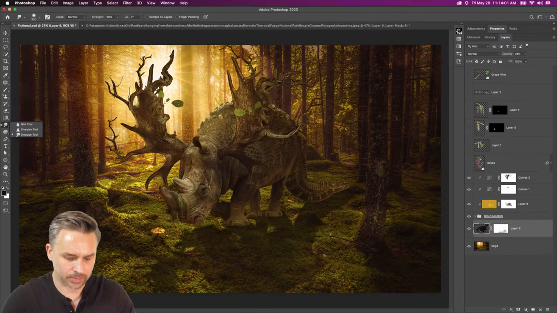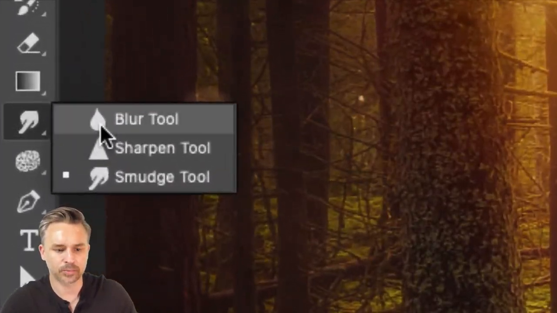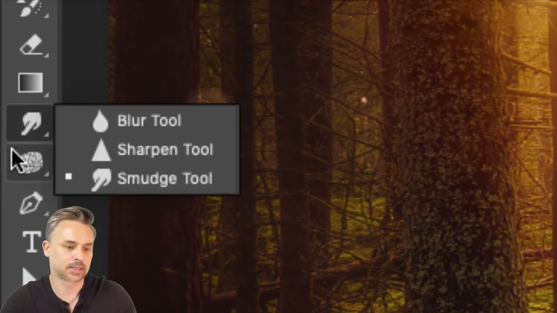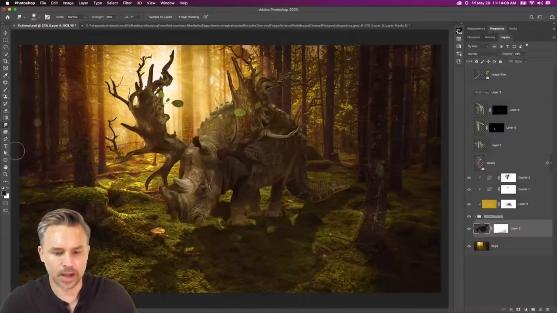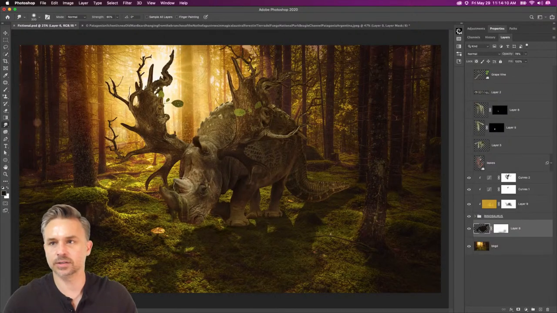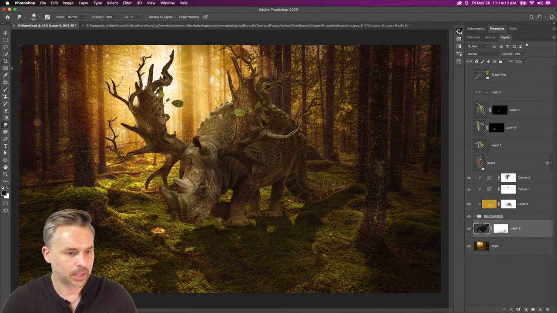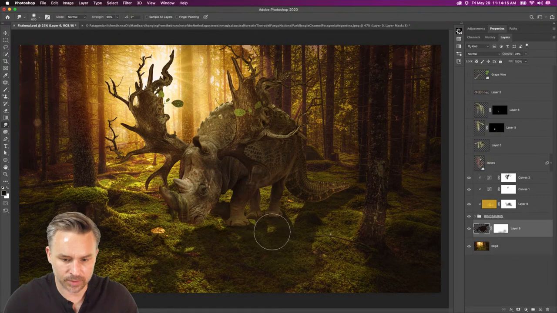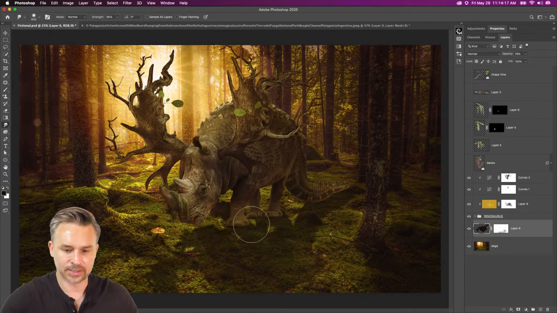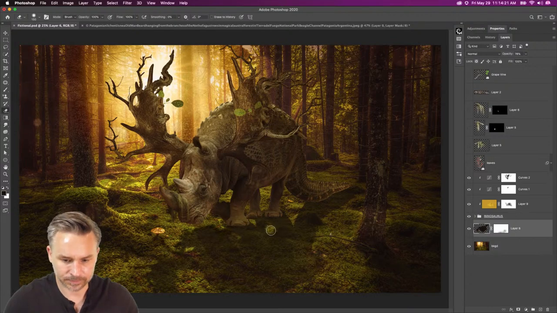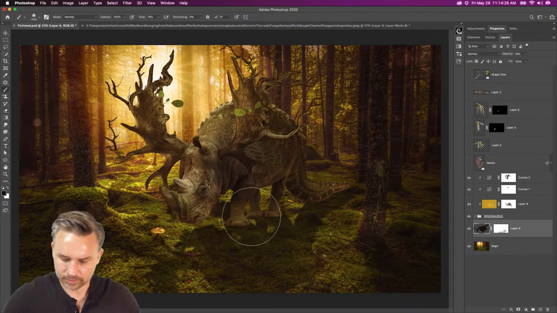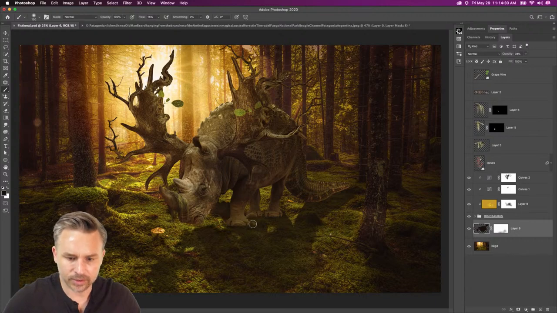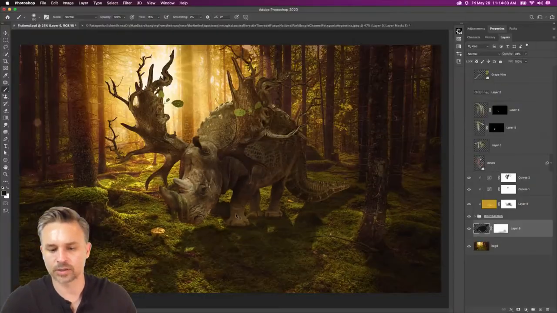Again, using these tools, I end up using a lot of these when it comes to shadows. I'll blur things, I'll smudge them, right? It's not a simple flip and blur. I could probably do better with the color of the shadows too, but we want some of that peeking through. And it's fun to get this smudge tool and just pull it like that, right? And erase it if we need to as well. Take this down like so. A lot of this, I know that even the feet are going to be darker down there.